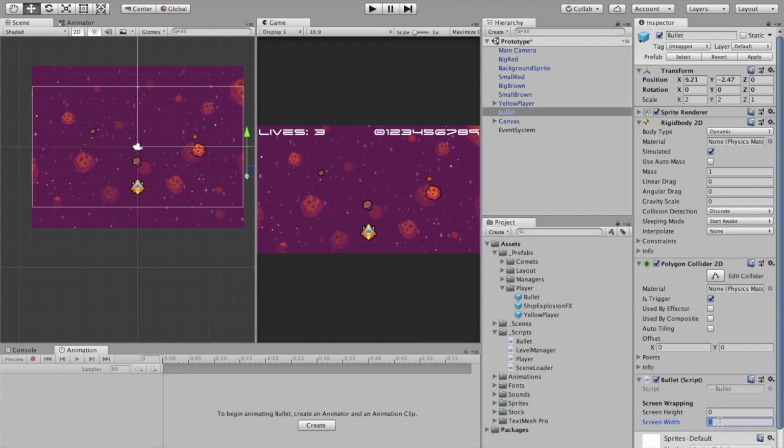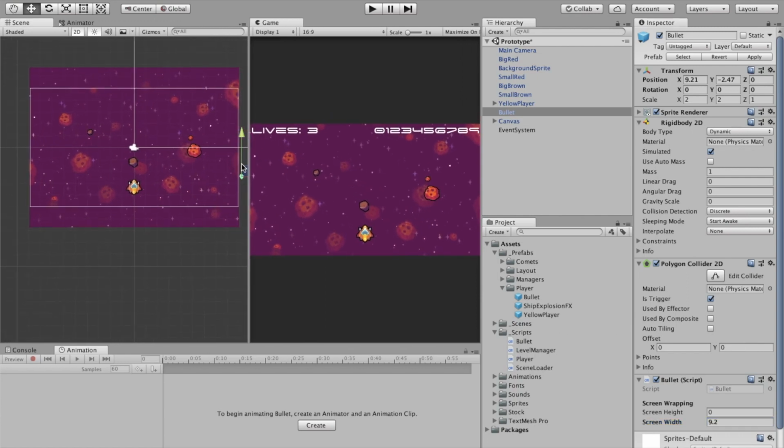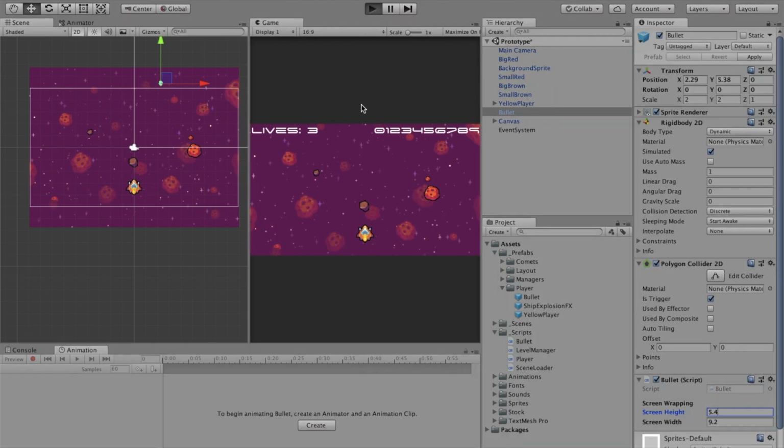So let's call the width 9.2 and, okay, your height, 5.38. We'll say 5.4. It's good enough for me. I'm not going to apply it back to the prefab just yet because I want to double check that it works. That guy should be fine.